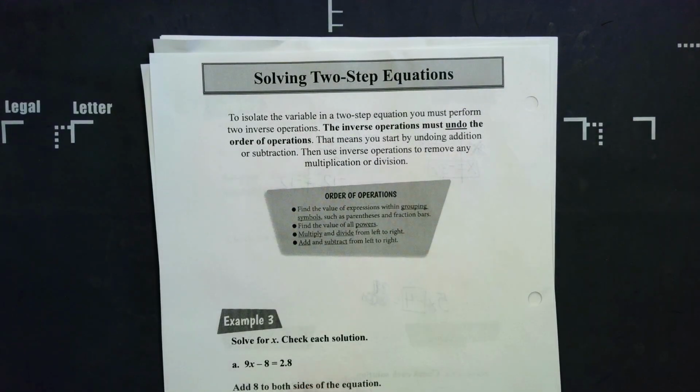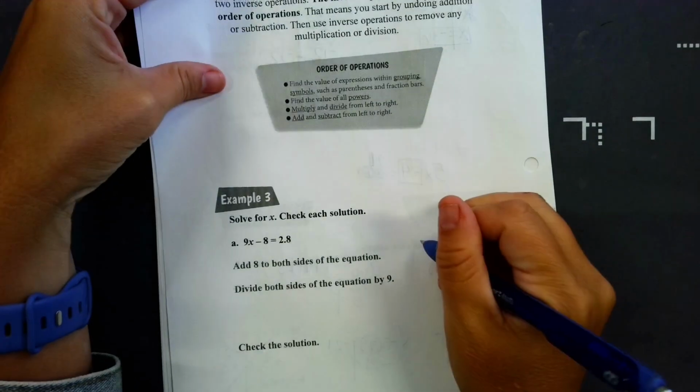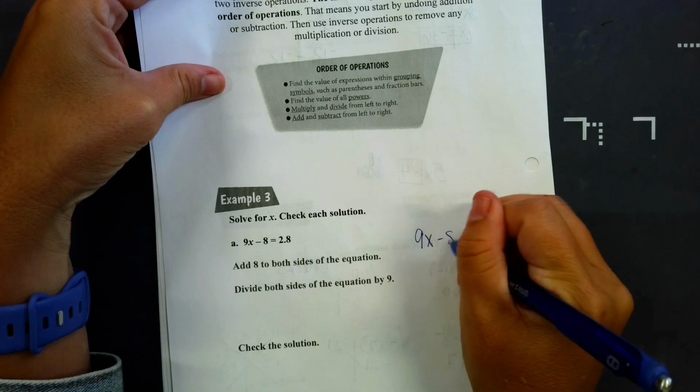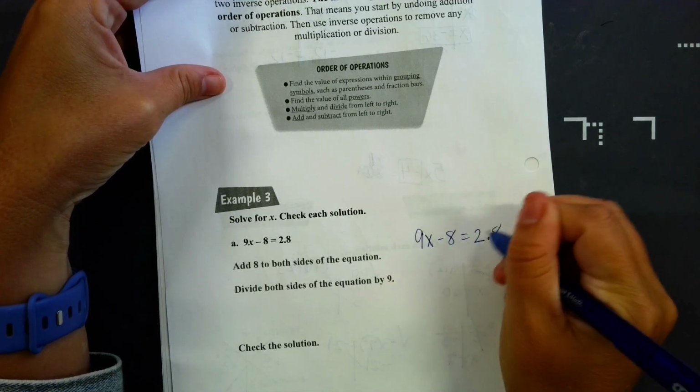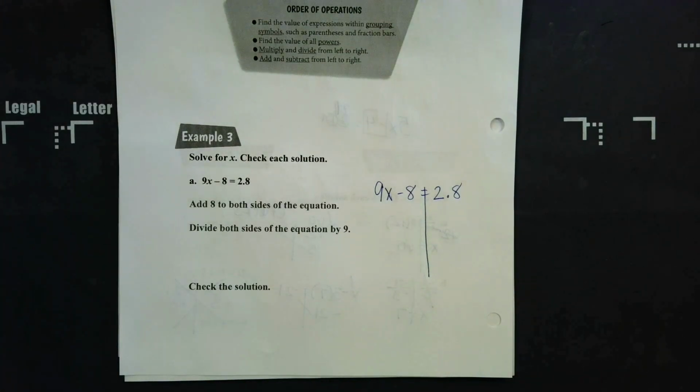We are now switching gears from one step to two step. Two-step equation. Everything still applies. So inverse operation. You're still doing the inverse operation. Your inverse operations still cancel out. Whatever I do to one side, I'm still doing to the other. All that stuff still applies, okay? I want you to write this over here off to the side so we have room to work with it.